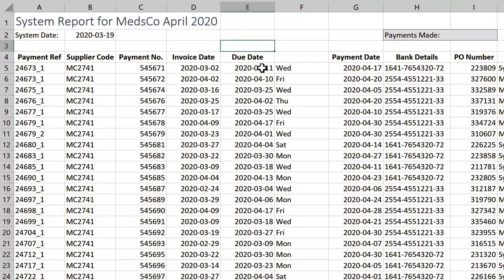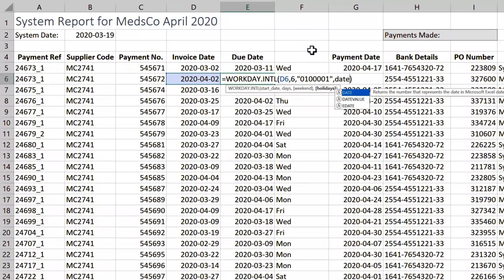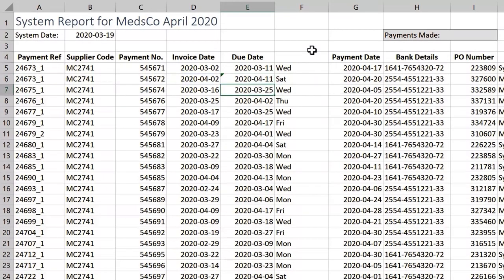I'm just going to come to E6 for a moment and change just this one. When I double click, you'll see at the end, it allows me to specify holidays, but what I can't do is just type the date as I normally would. Because remember, dates are actually numbers, so one way of solving this problem is to use a date function. So I'm going to put in date. The year is 2020. The month is April. And Good Friday falls on the 10th. Close my brackets, and that has taken the holiday into account.